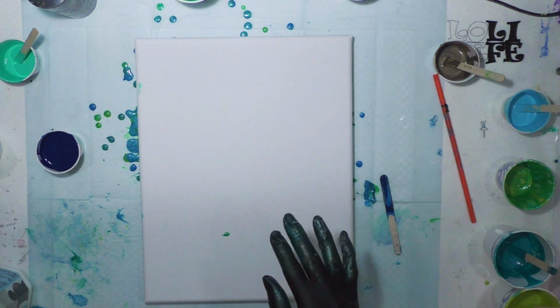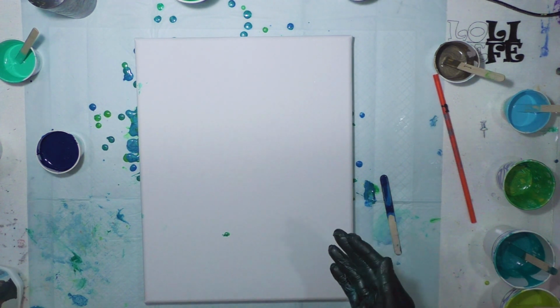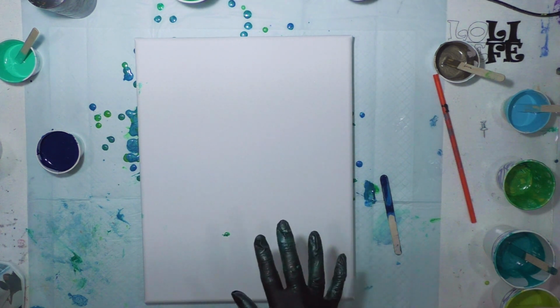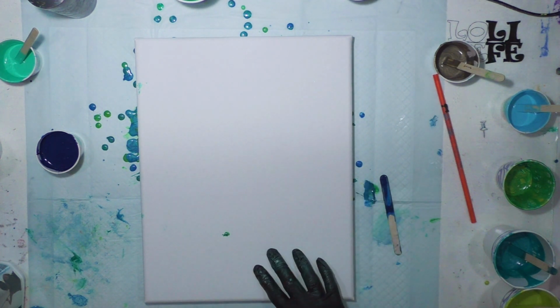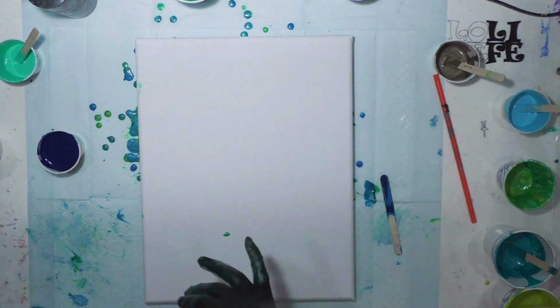I actually love Owatrol. They've always been very gracious to give me free product to demo, and I have used it many times through the years in my pours and really love the beautiful satin quality when it dries and everything. And so I had these beautiful colors mixed for another canvas pour.